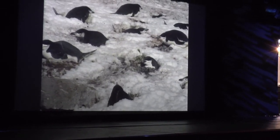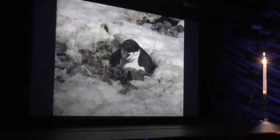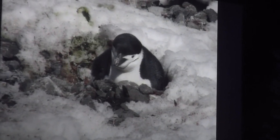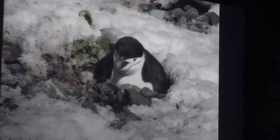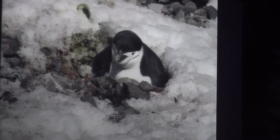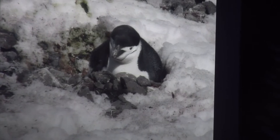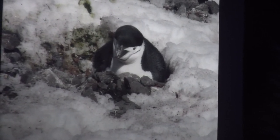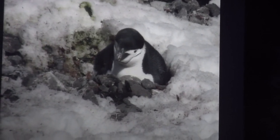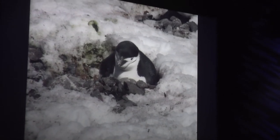Just to show the seasonal variation: this one here has pebbles on top. Do you see them bringing the pebbles? Some of them have big rocks. You wonder why they have their flippers back — it's like, that rock is heavy. And did you notice some of them were bringing pebbles down to the beach? I can't really explain that, other than — they're like, I've got to take this pebble somewhere. The youngsters head to the beach, and you can see the ones passing them going 'idiot, go back up.'